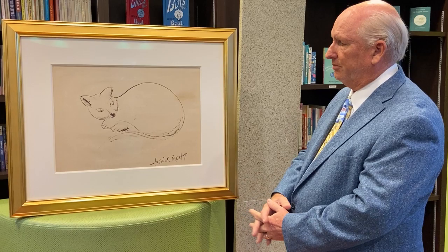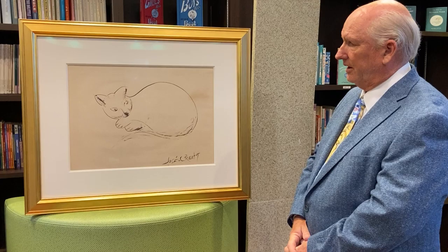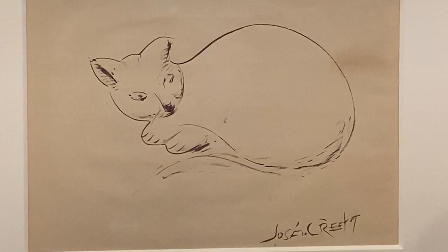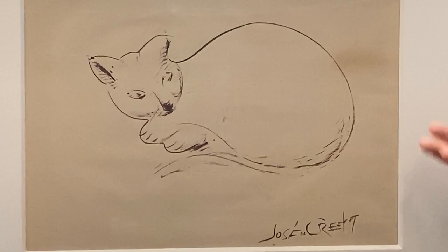This piece, which was donated by his widow — who's also in our collection — Laurie Goulet, shows just a very simple drawing of a cat. But sometimes sculptors and other artists do line drawings like this to get an idea of something that they might actually create in stone or wood later on by direct carving.